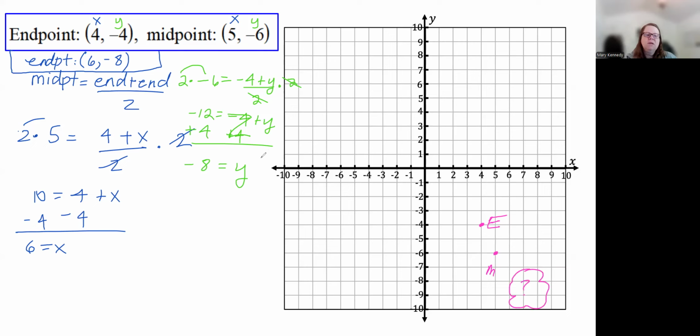So I'm just going to count. I'm going to go down 2 and right 1 to get from the end to the middle. Let's repeat that. Let's go down 2 and right 1, and we should be at the other endpoint. That is here. I'll erase where I thought it would be, somewhere in this direction, and mark endpoint 2. Okay, so that is at 6, -8. Hey, that's what we got here. Nice. So it was much faster for sure.